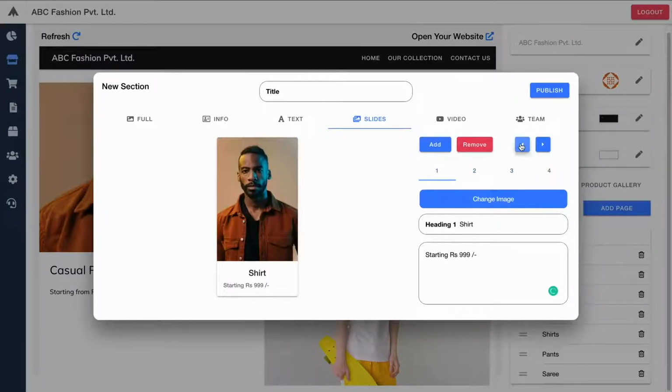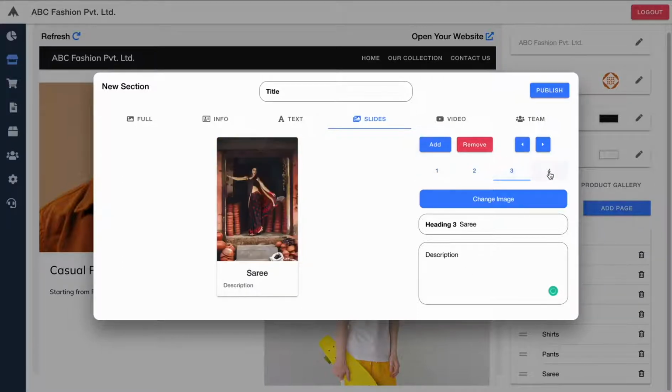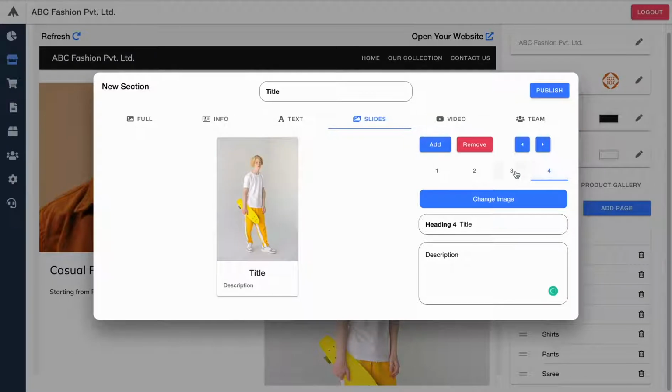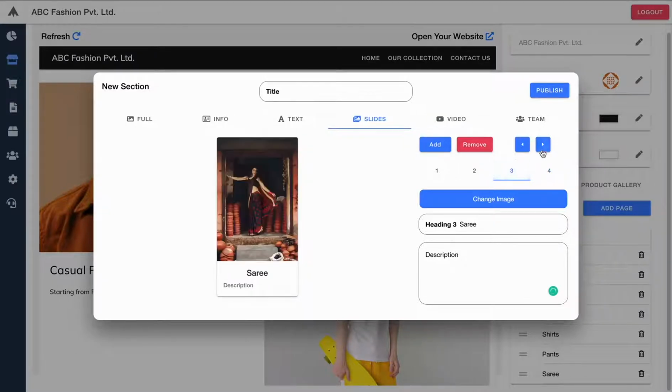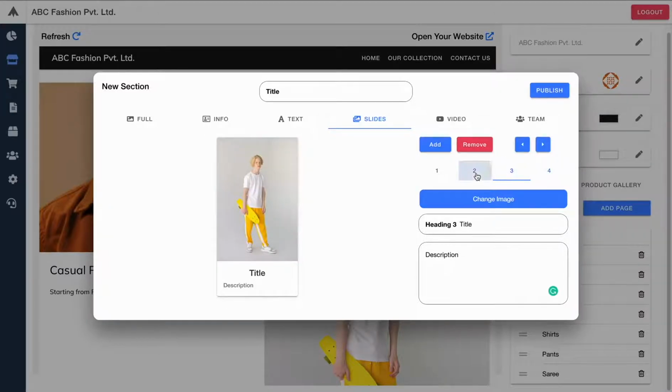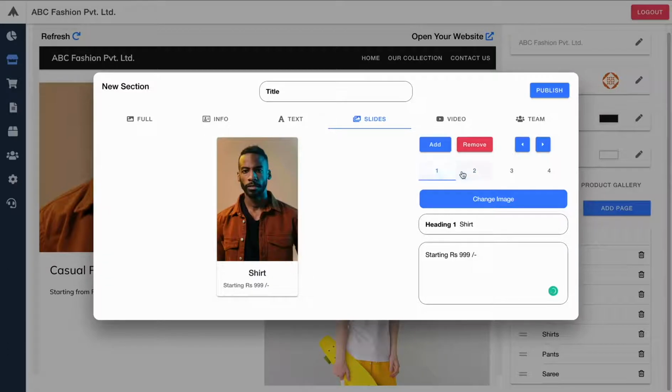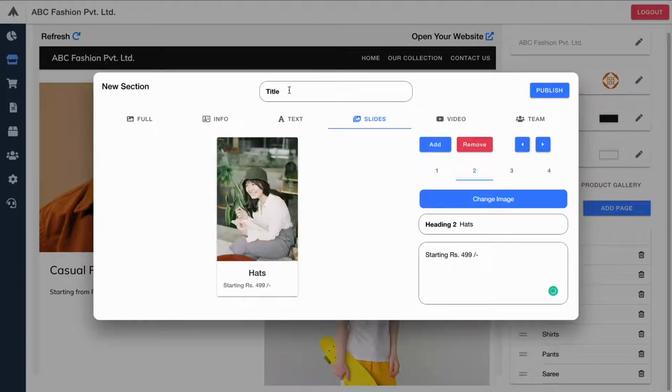So let's say I wanted to move shirt to the first, and then as you can see, you can rearrange them as well. So this looks pretty nice. We'll just add some title to this page and we'll publish.